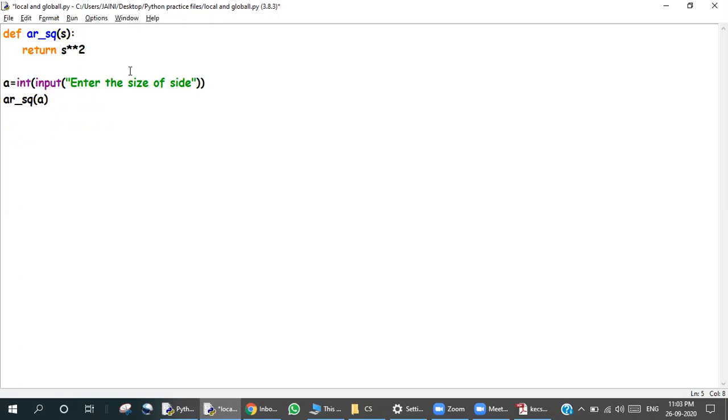It will not give me an output because there is no print statement at the moment in this program that you see on your screens. So I have to take a variable, let's say b, and save the value that I get from the function area of square, and then I have to print the value on the screen explicitly. All right.